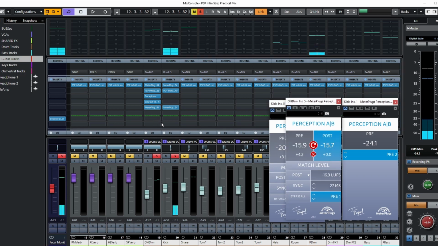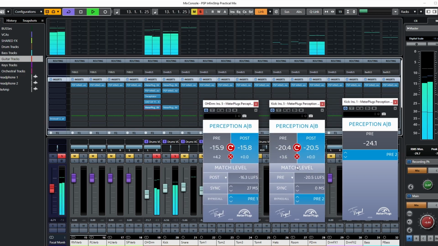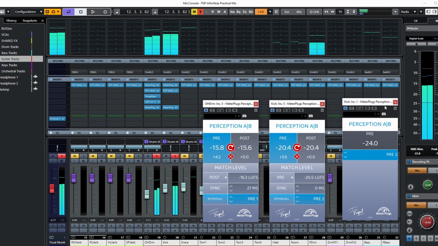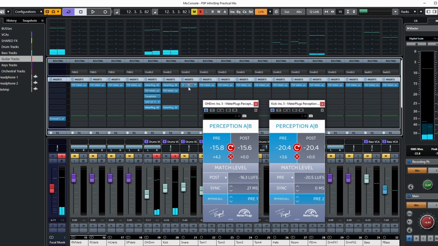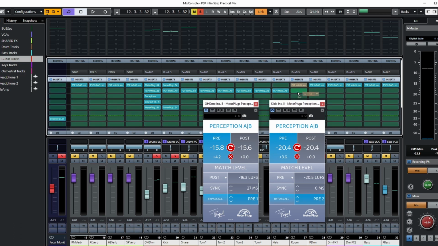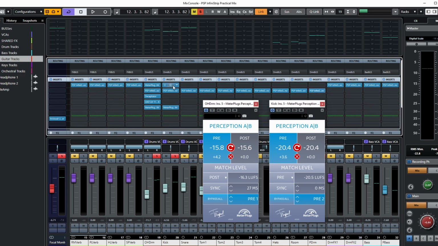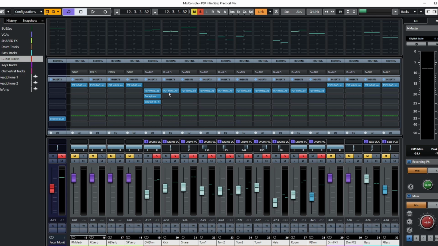All right, now let's open up the other window. So if we've got both going here, we can compare before and after individual tracks, or we can bypass all. So we might have our entire drum track on this. Let's just do that for the sake of it. And that one there. All right, so I have removed them all.